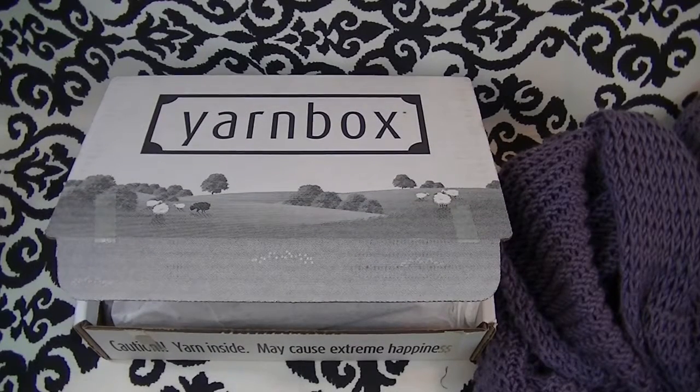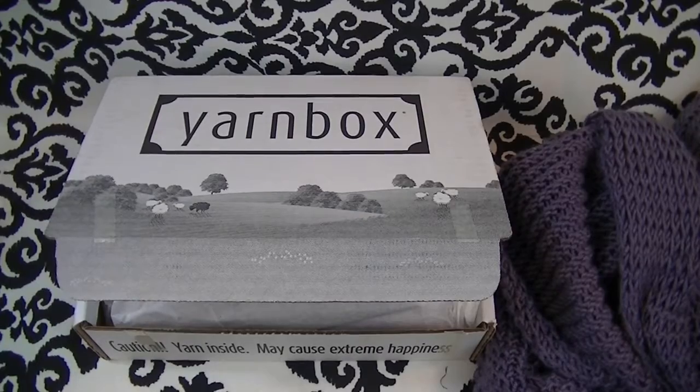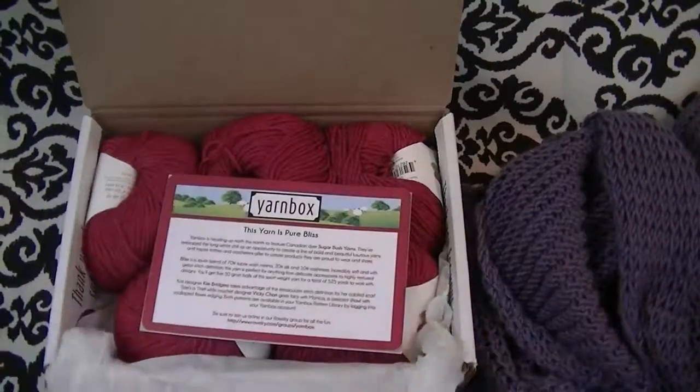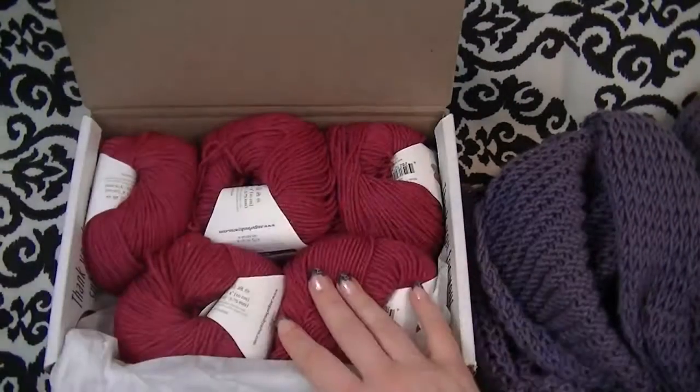Hey everyone, I got my April 2017 YarnBox Classic shipment in the mail today. Let me show you guys what we got. Oh, I love this color.